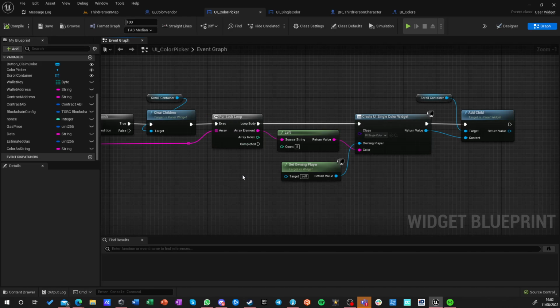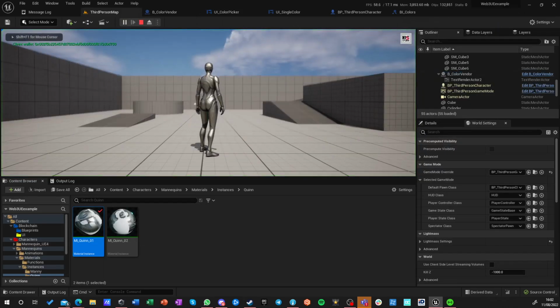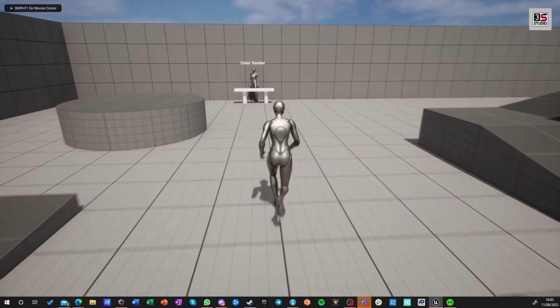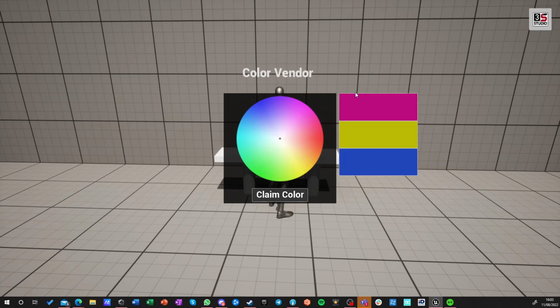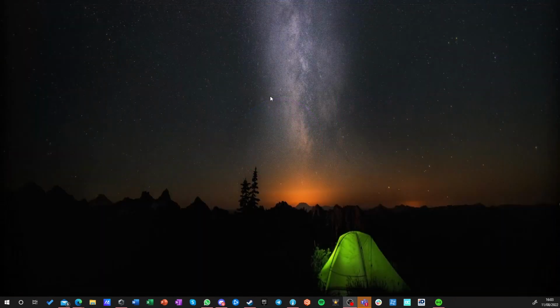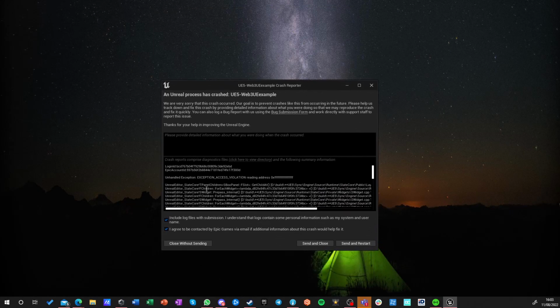Okay. If I didn't miss anything, this should work already. I should be able to go here. I should be able to repopulate this with 3 colors that I've minted. Okay. So now this is being updated every 3 seconds. So if I add like an orange and claim it, and I have a crash. Ooh, interesting. Exception violation, reading address as box panel.